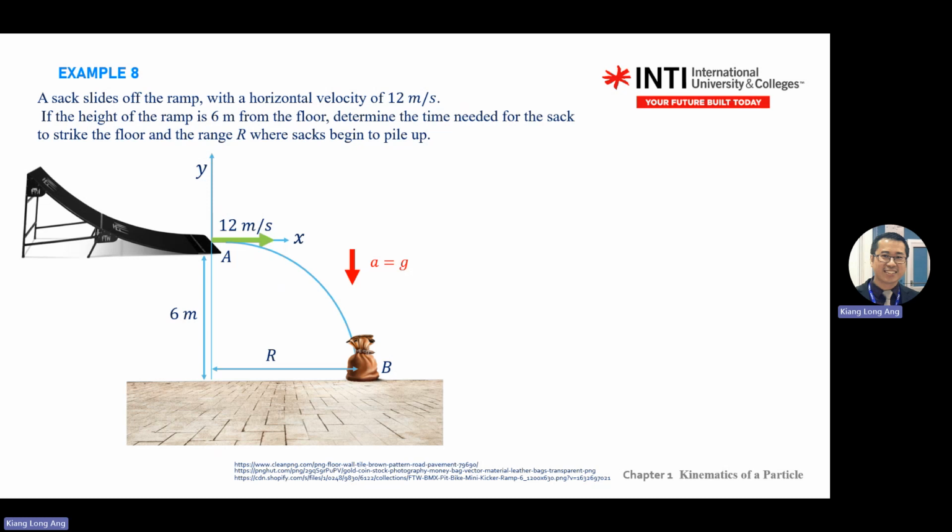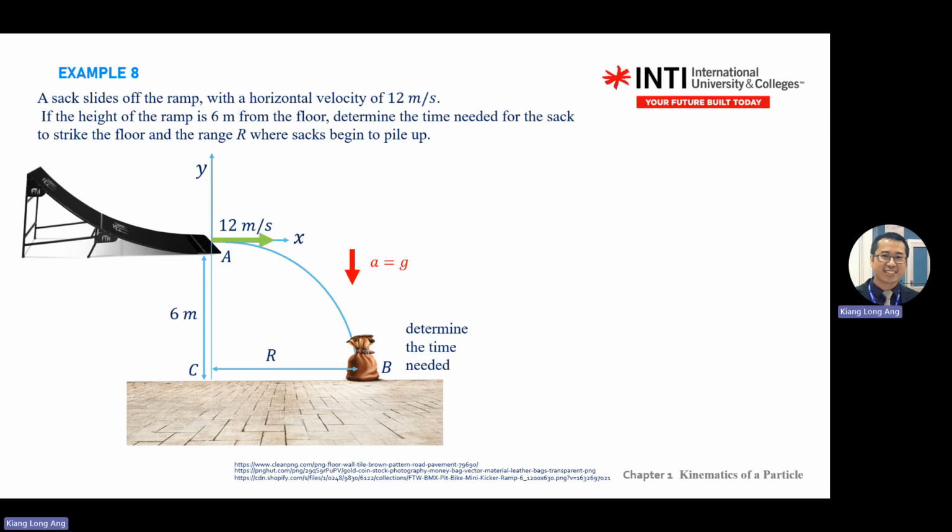Without even solving the projectile question, you write these 3 correctly, you get 3 marks. I don't even look at your substitution yet. But it must be the correct one. You write this general equation, you get 3 marks. So how to solve? First, when you use these 3 equations, remind yourself, in engineering dynamics, you need 4 parameters: position, velocity, acceleration, and time.